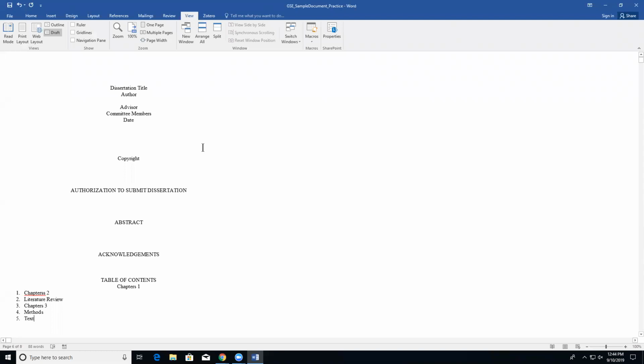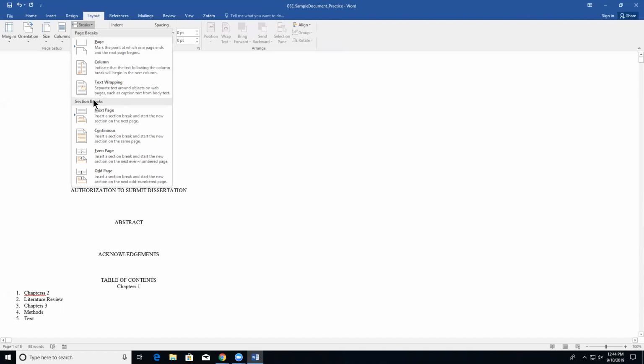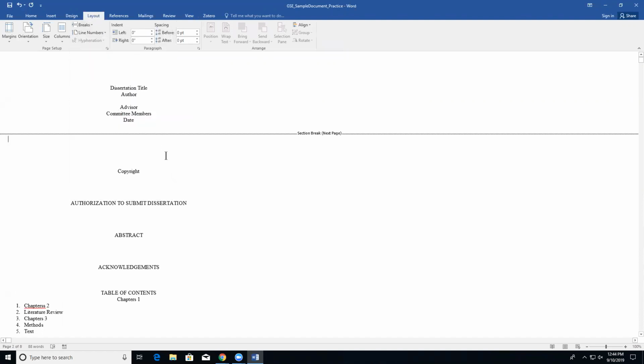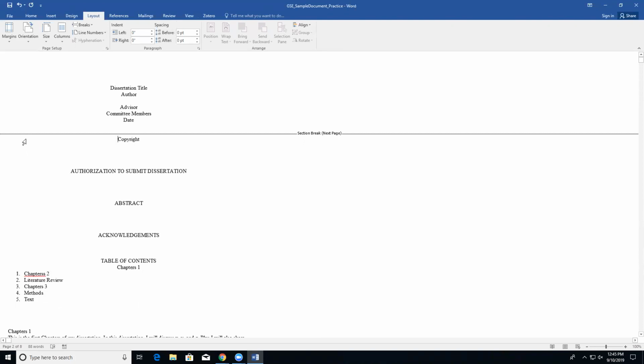We'll first want to insert a section break at the first spot where we want to break up our document. So I'm going to put a section break after my title page. I'll click where I want it, navigate to the Layout tab, click on Breaks, and under Section Breaks, click on Next Page. When I do that, it'll automatically insert a blank page. But we see our cursor is directly below the Section Break, so we hit the Delete button on our keyboard until that next section is right below. That removes the blank page without any concern about deleting the section break.